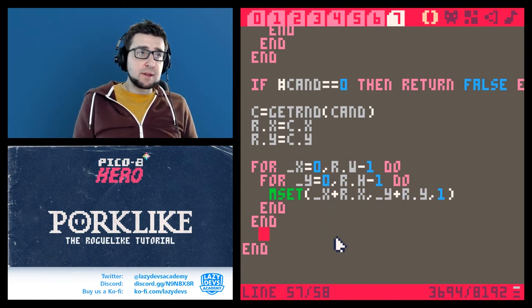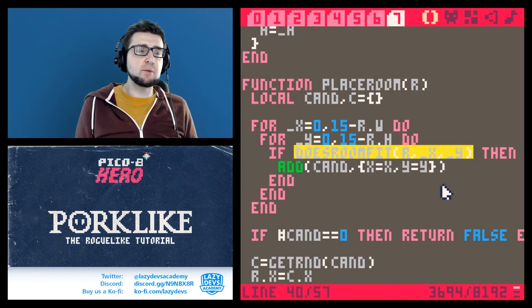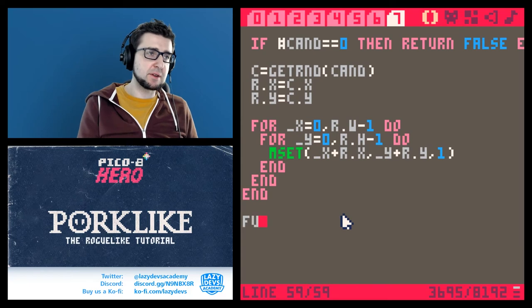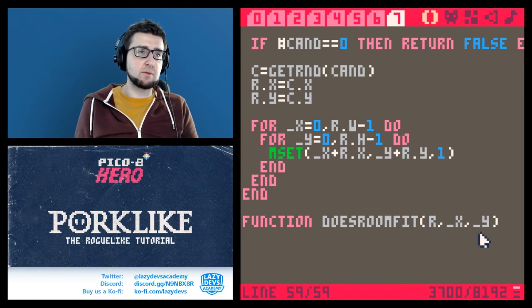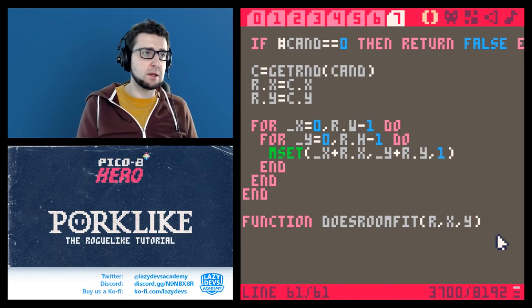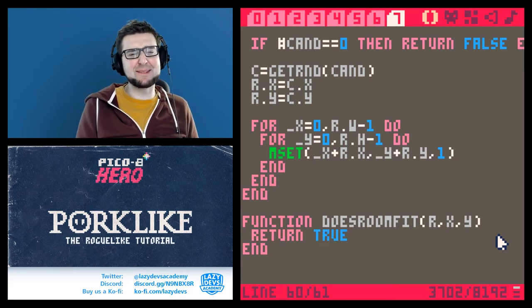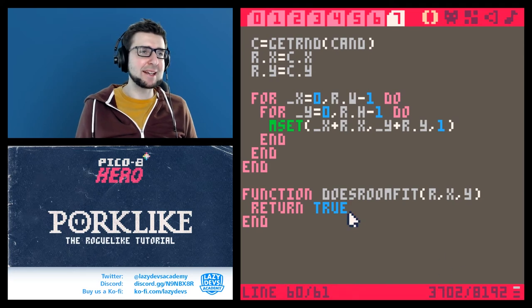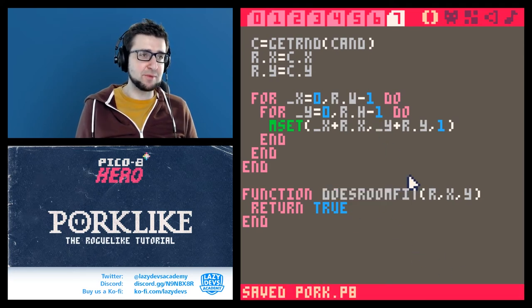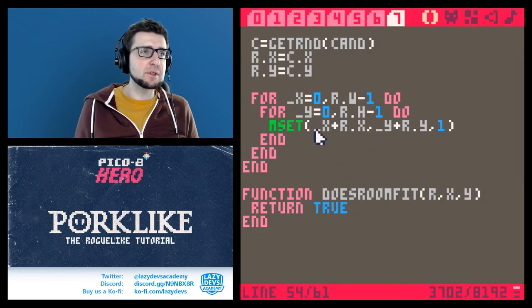Okay, so the only thing for us to do is to find out does room fit. But you know what? I'm getting nervous. So let's start this function. Function does room fit rxy. And we're going to make it just return true. It's going to be fine. I just want to see if everything else works. And then later on, we're going to make sure that this does room fit function works. But for now, we're placing one room anyway. So there's a bit of a problem here.